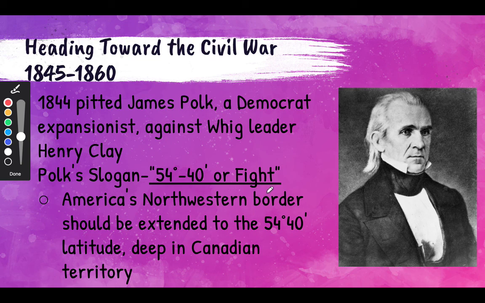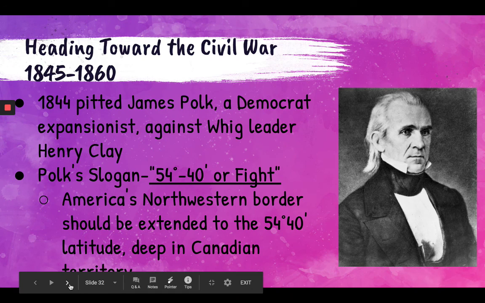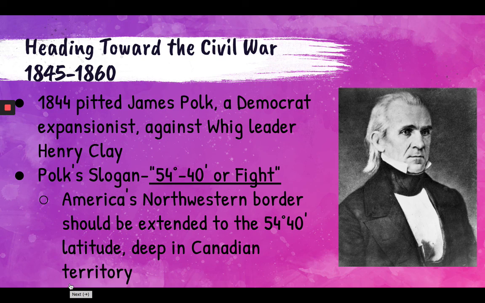And this is the 1840s. And so we have the Louisiana Territory, and we're still working on California, Oregon, Texas, etc. And so America's northwestern border, he believed, should be extended to the line of 54 40, which is actually higher than where the Oregon and Canadian border meet today. But he was kind of like, hey, vote for me, elect me, and I will make this happen. Because remember, Manifest Destiny and westward expansion was still a big priority for a lot of people.